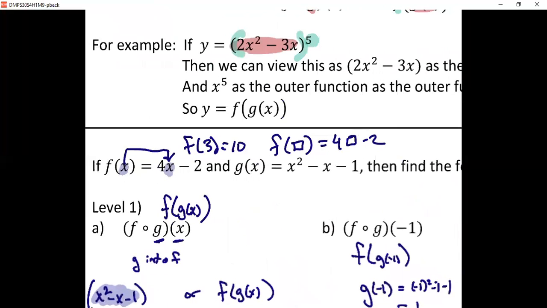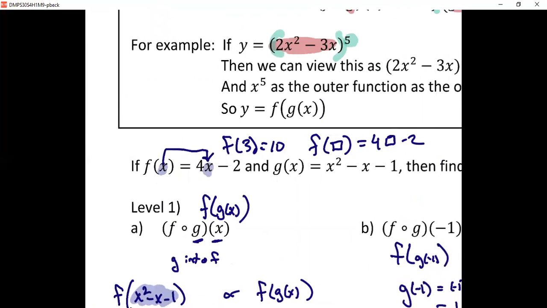So what I have in blue here, it specifically says that I'm going to be taking f of x, and I ask this question a lot, why is this an x right here? Why is this blue an x? Well, it's an x because what's inside the parentheses here is an x, because the function says, all right, f of something is going to be 4 times that something minus 2. And you see, a lot of times we'll say, oh, f of 3 in this case is 10. If f of 3 is 10, great.